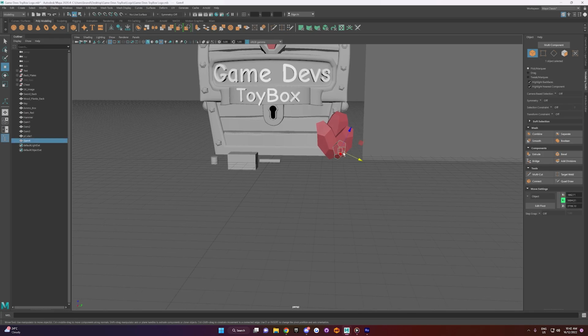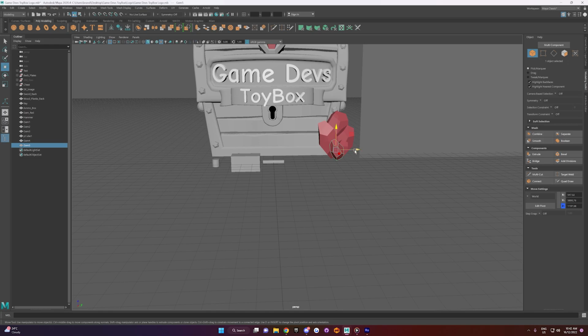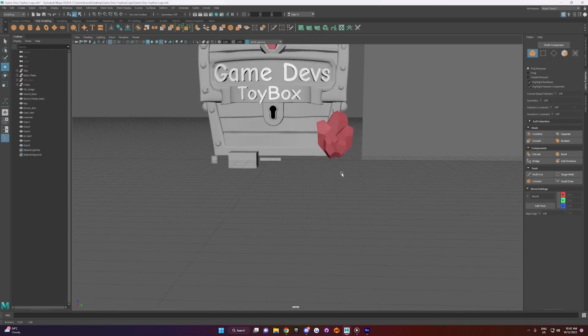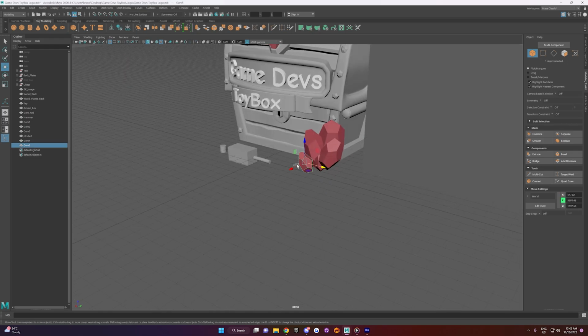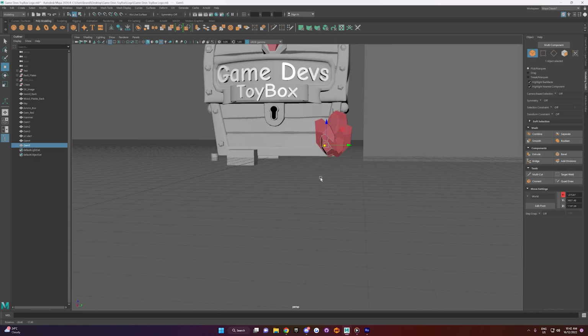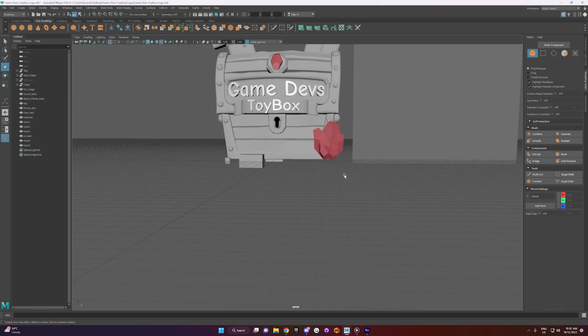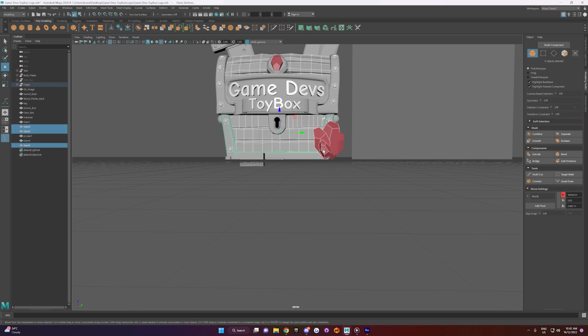Yeah. Duplicate that again. I'm going to switch to world mode just so I can keep it on the same sort of axis. I'll just rotate this around a bit, just kind of mess with it a little, make that larger. Oop. Lower that a bit.